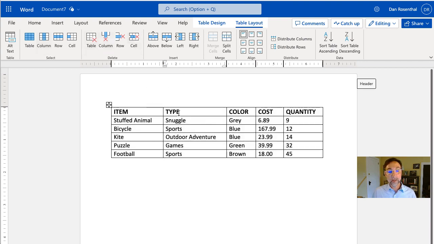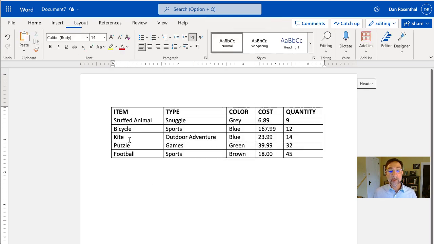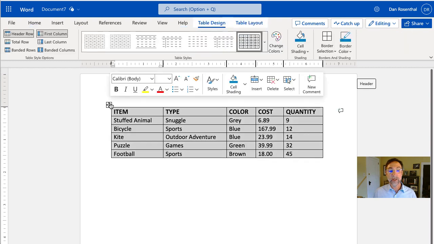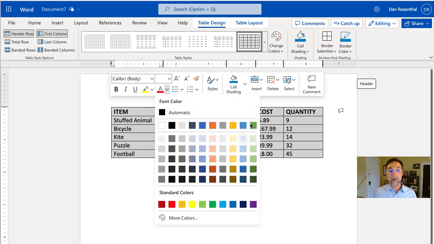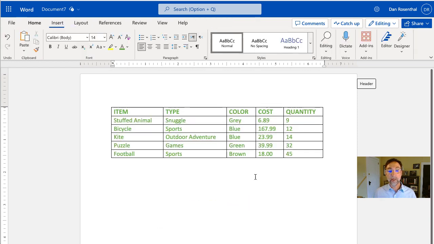If I single-clicked inside of that, I could choose the whole column. And then, of course, I could choose the whole table. The other way to choose the whole table is to come up here to the arrow and single-click on it. That'll select the whole table. If I were looking to change my font color in the whole table, that's one way to quickly do it. Okay, I'm going to undo that.